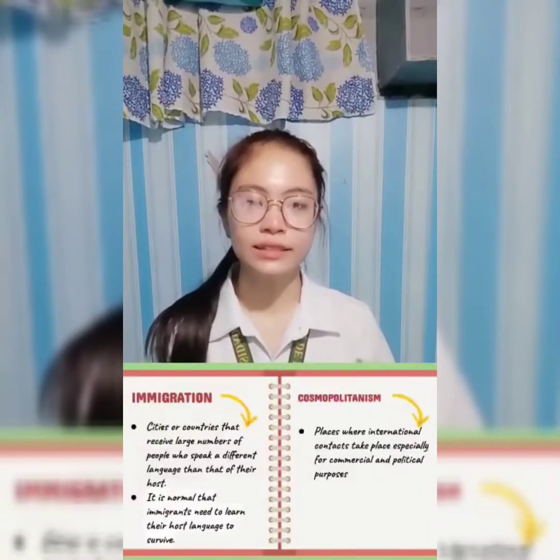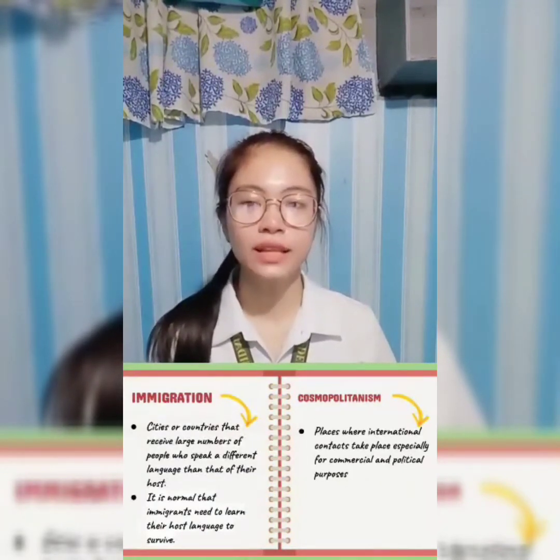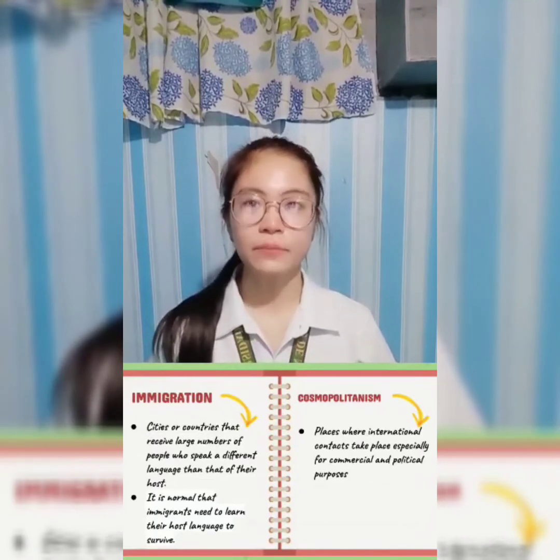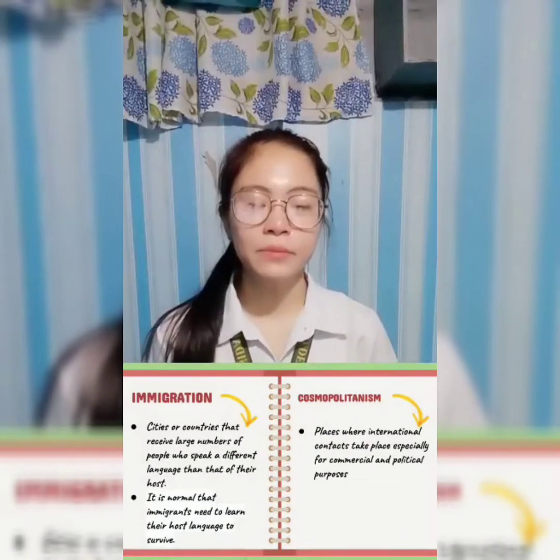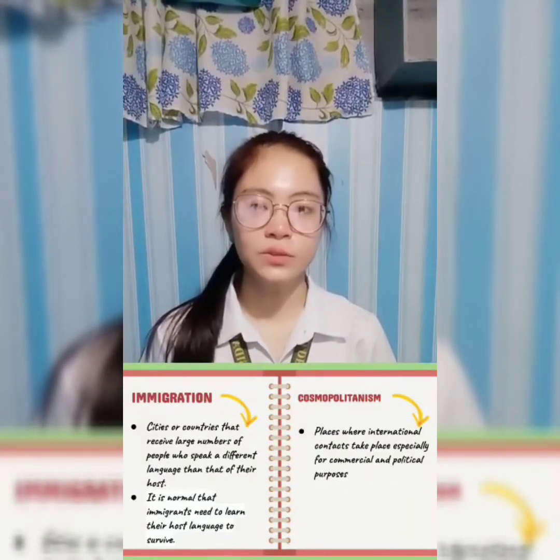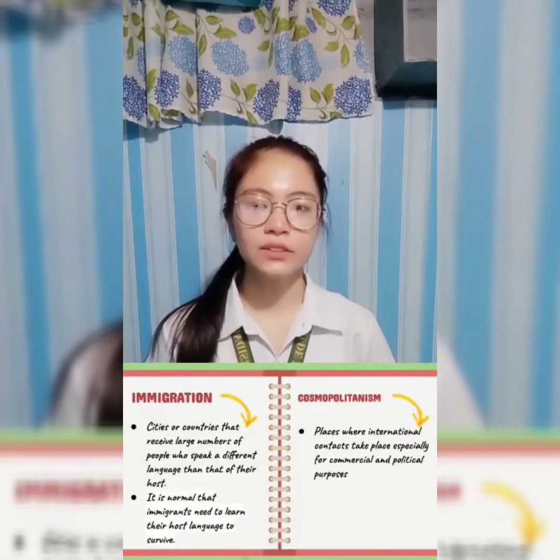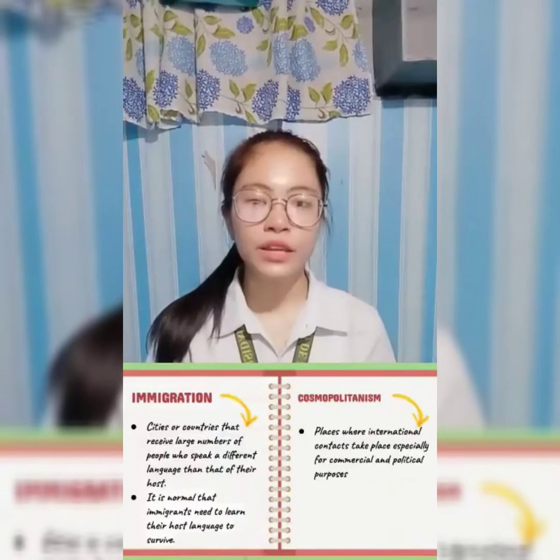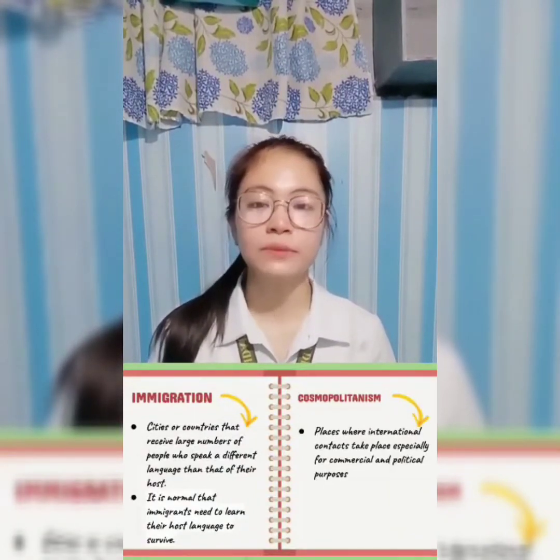The 4th factor is immigration. Cities or countries receive large numbers of people who speak a different language than that of their host. However, they try to keep their mother language to preserve their roots. It is normal that immigrants need to learn their host language to survive. It is quite possible that the second or third generation may see their parents' language as one of minor status, and a situation of subtracted bilingualism.